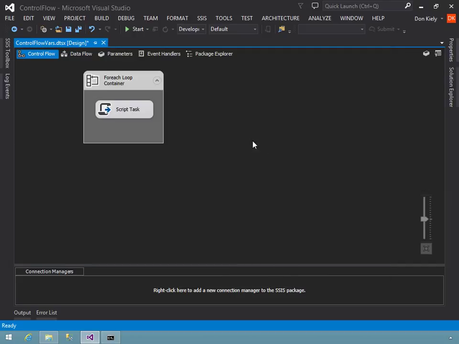All right, and so now when I execute this package, it's going to look for that environment variable, look for the path and the file name, and then load the configuration from that location rather than it being hard-coded into the package itself. That's really pretty slick.